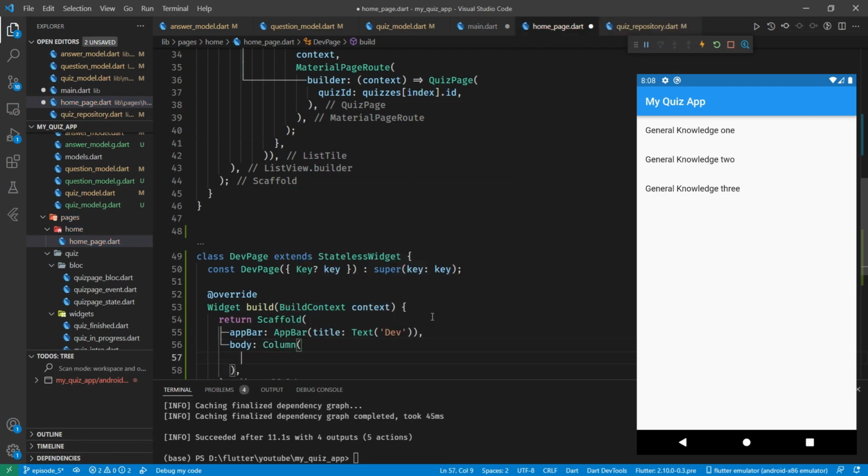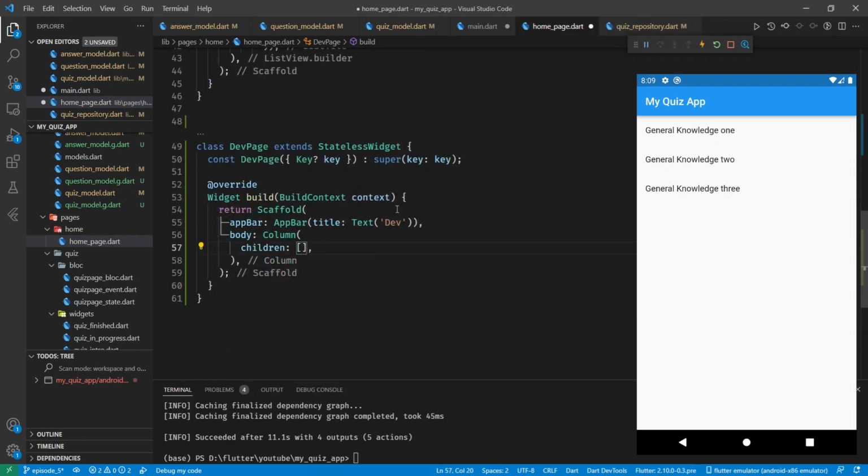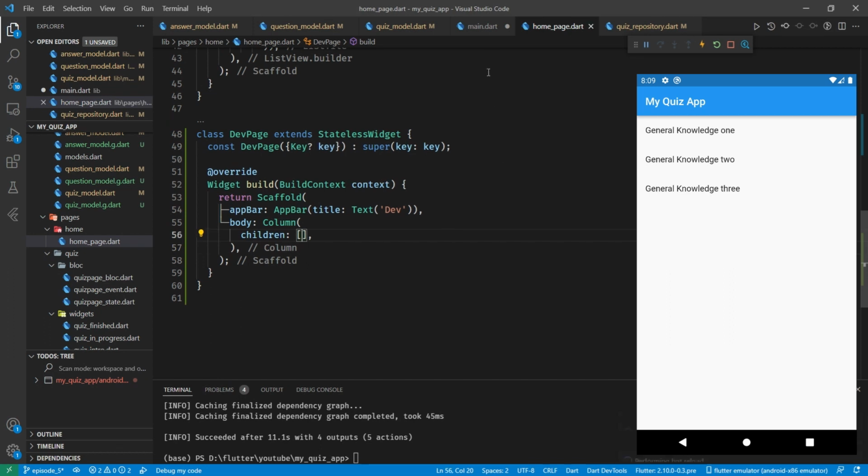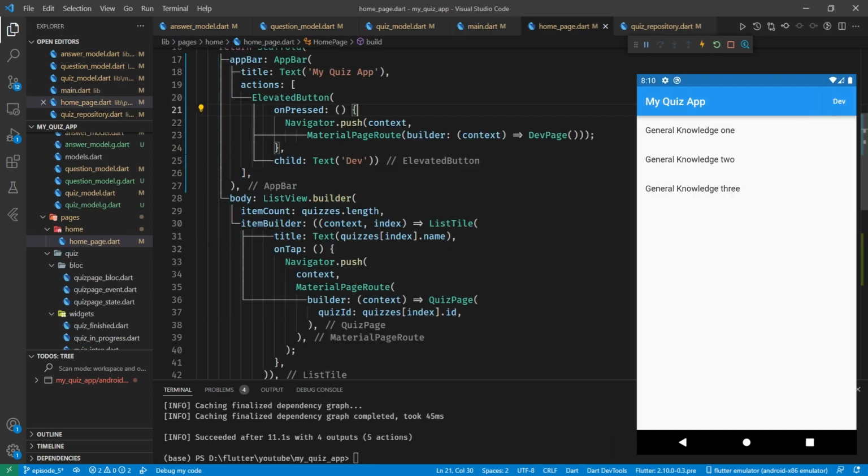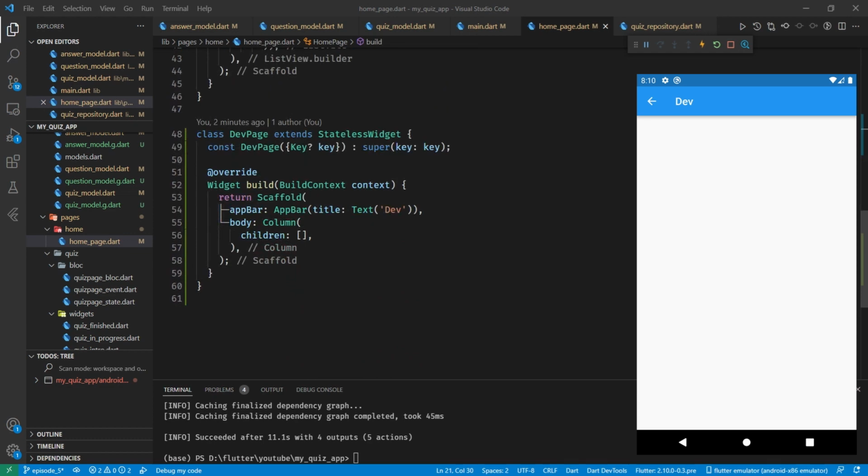It's not going to be pretty at all, with a load of children in. Let's save that and refresh our app. Okay, so that gives us a dev button, which will take us to a page which will just have some development functions on there for us for now.